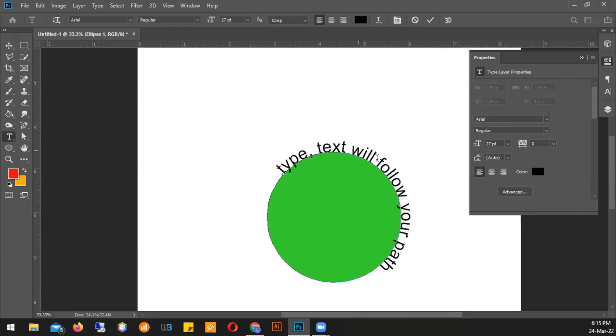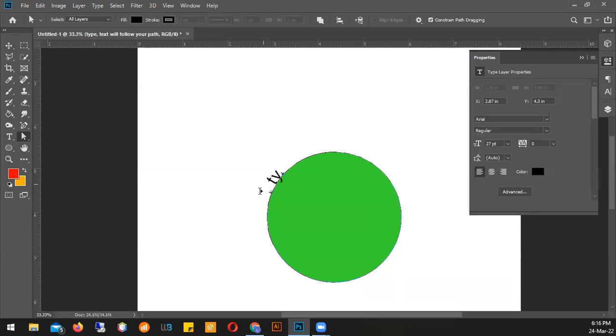You can adjust where your text starts and stops by switching to your direct selection tool. And if you go to the edge, notice you have an insertion point with a little arrow pointing forward or pointing backward, right? Everybody can see that? When you see that arrow, you can click and drag to pull your starting point back, right?